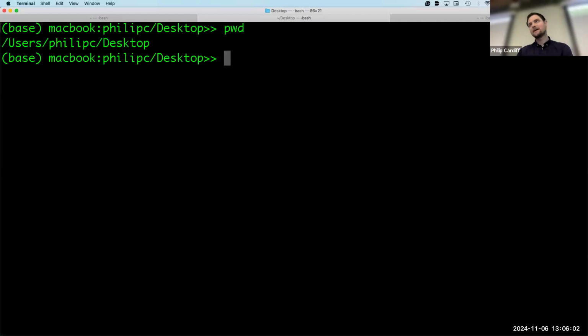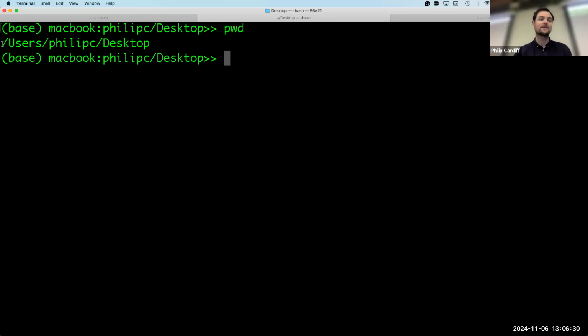So pwd. I'm going to type some text and then press enter. And each of the commands I type, if you remember from last day, they're interpreted by a program called the shell. In this case, I'm using bash, which is the default shell on Linux. So I write pwd, it interprets it, and then it writes something out. In this case, pwd is print working directory. So this is the directory I am currently in.